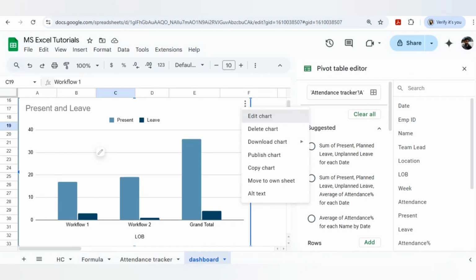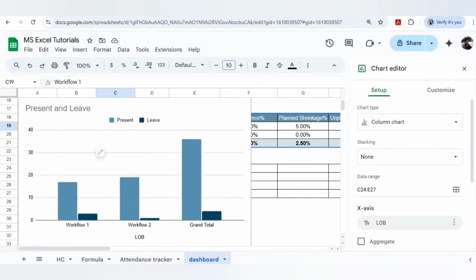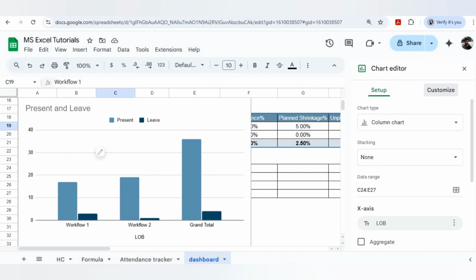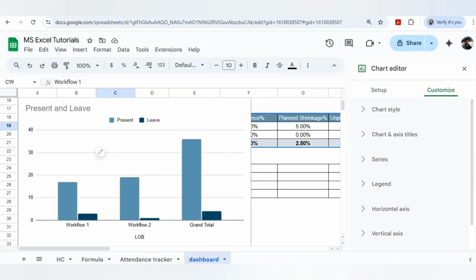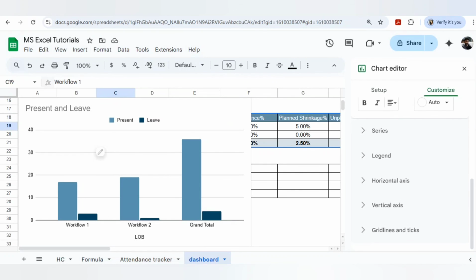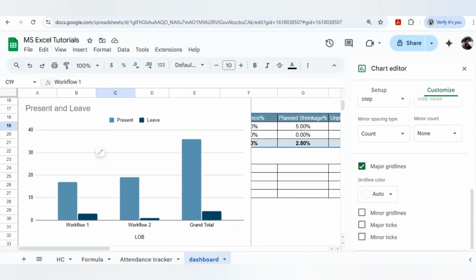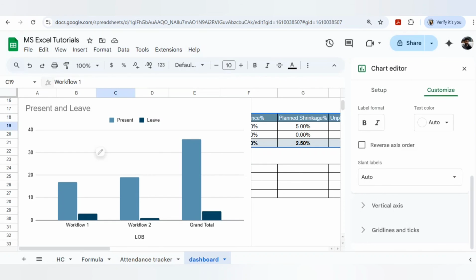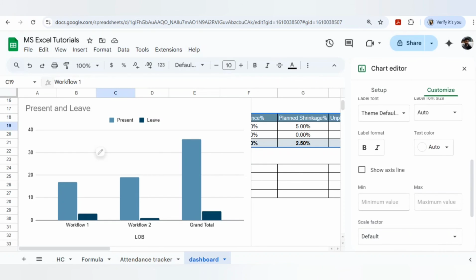Edit chart, and you can also add customization, like title, axis, if you need to add anything. If you want to add legends, vertical axis, grid lines, ticks, anything on your axis bar, you can add it.